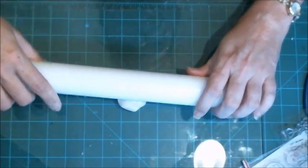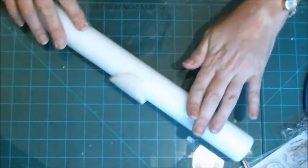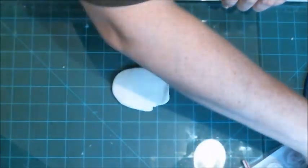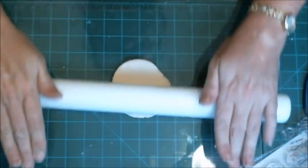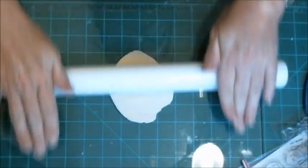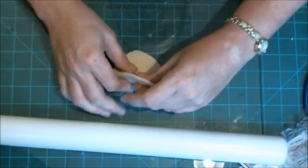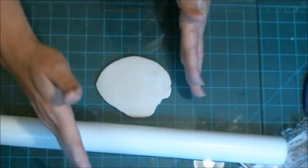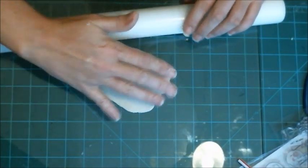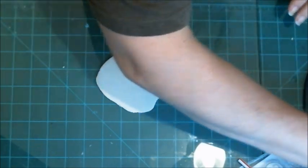Alrighty. That out of the way. Now, when I roll my stuff out, I always pick it up, flip it, and rotate it. It helps to get a more even roll. Anyways, let's see what else we have.